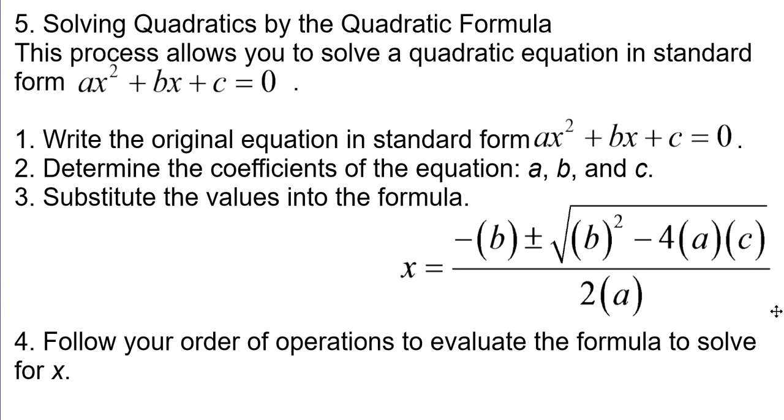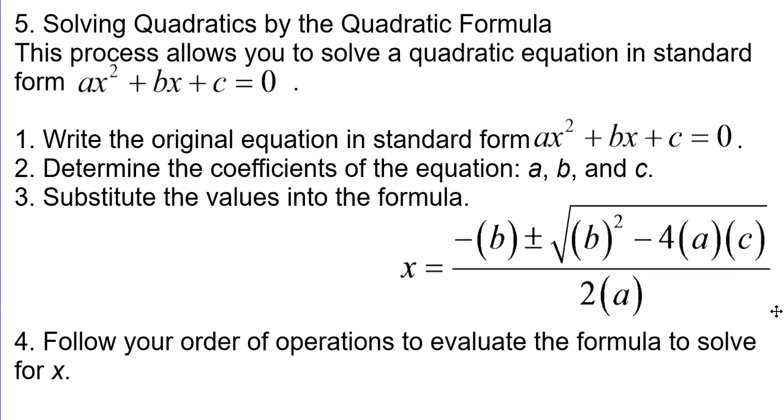Then you've got the coefficients for each term. So remember, it's alphabetical order. As long as you have it from highest degree to lowest, your coefficient for a is in front of your x squared, coefficient for b is in front of x, and c is your constant. Make sure you're paying attention to the signs for each of these terms, because the value of being positive or negative will impact your formula.